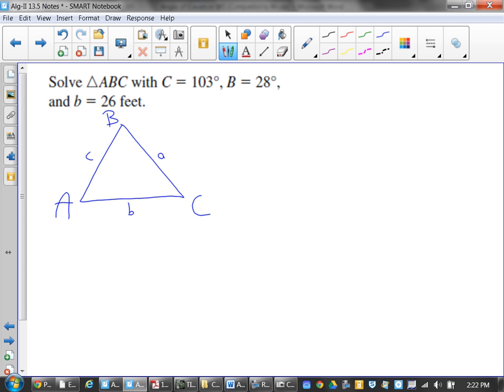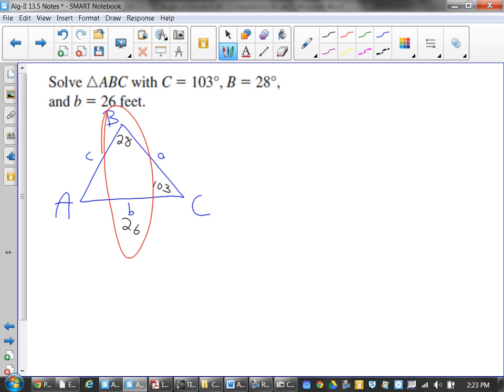You just label out your parts, okay? So you're given angle C is 103, angle B is 28, and little b is 26. If you look at the diagram now, you'll notice that you have one set of angles and sides opposite one another at B. And the way that I set these things up is I like to circle what I'm using as what I call my pivot. I'm going to use those values to solve for both side A and for side C. I'm going to reuse my givens.